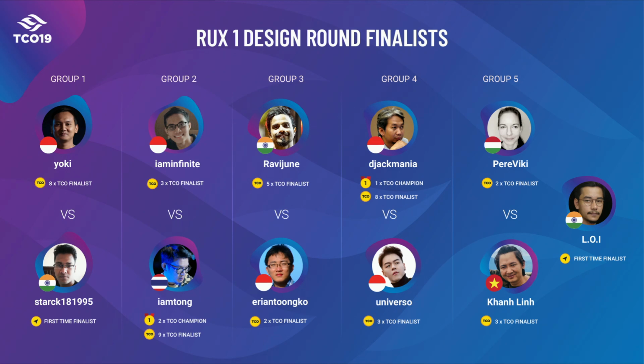So who moves? I Am Infinite and Tong. If Tong wins, a 7th seed will then be playing a high seed. And if I Am Infinite wins, he would be playing, what's the seed he ends up playing? Is it a higher or lower seed? I'm super excited about the format. So when you are judging, you are going to be judging these groupings. You're going to be like, all right, this one wins out over the other one. Hey, did Yoki do a better job than Stark? Does that make the judging easier on you?